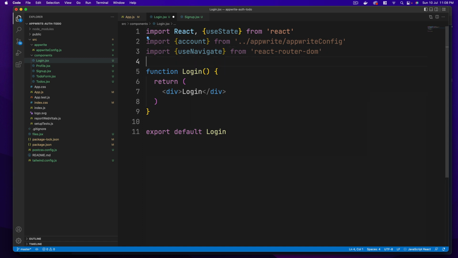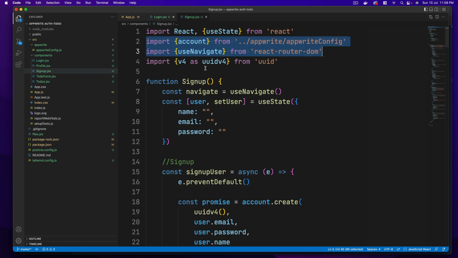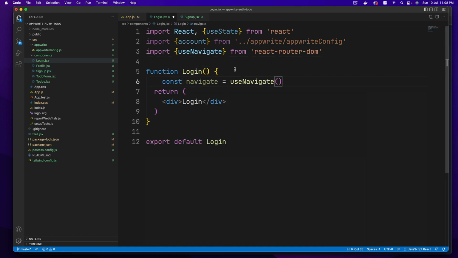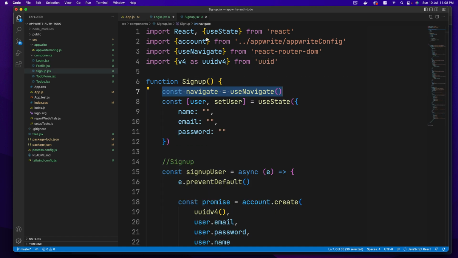So these are the two things we'll be using. So how does the login work? First and foremost, same thing. We want to navigate the user. Once somebody has logged in successfully, we want to redirect him onto a certain page. Okay, that's obvious. We also want to store a state.